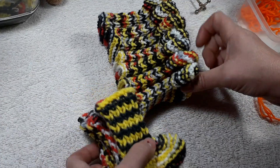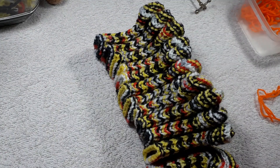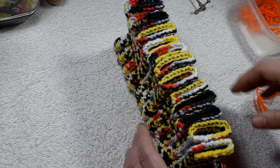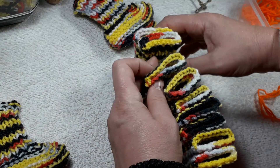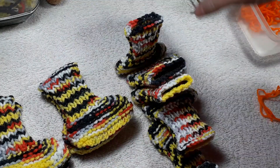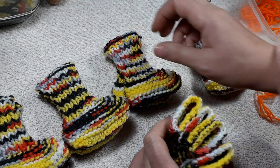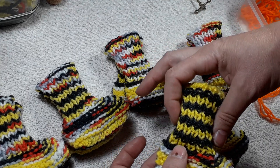They're pretty much identical but I still like to check. Then what I do is I stand them up and I try and match the openings. So that's quite a big opening there, that's also a big opening - put those two together. It's probably totally unnecessary to do this but as long as they come from the same batch of yarn it's probably good enough, and then I try to match up the thickness of the rib.